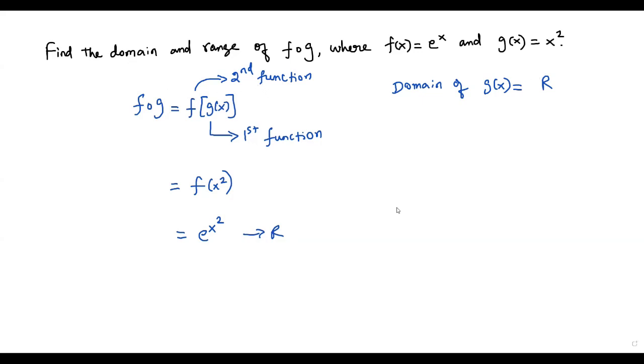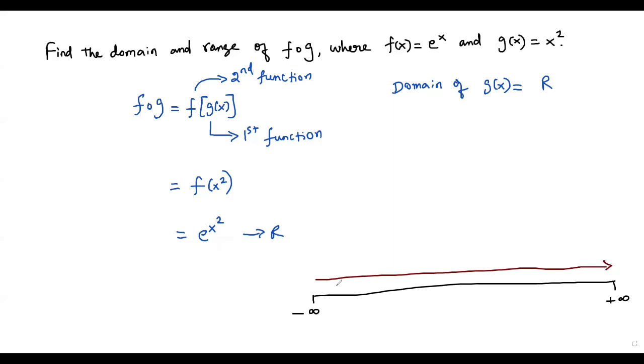For that, let me draw a real number line which represents the domain. Let me write positive infinity, the right side extreme, and the left side extreme is negative infinity. Now first let me graph the domain of the result of the composite function, that is all real numbers. Since all real numbers are the domain of the result of the composite function, I have to sketch the entire part. Now let me graph the domain of the first function g of x, that is also all real numbers, and we have to graph for the entire interval.